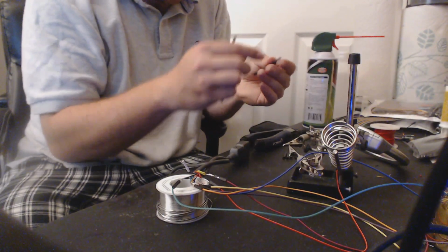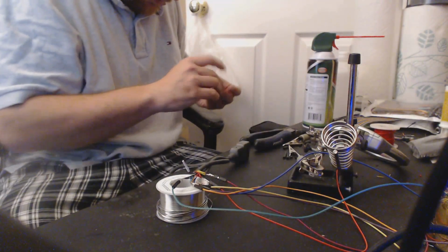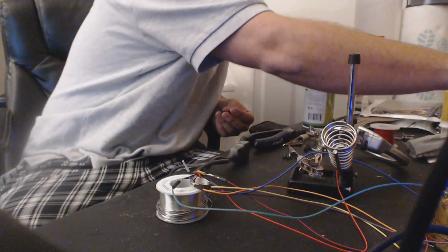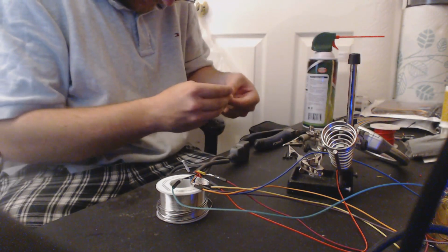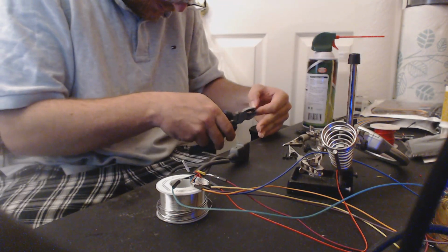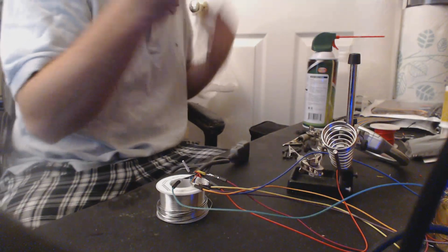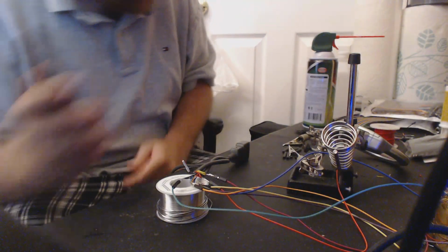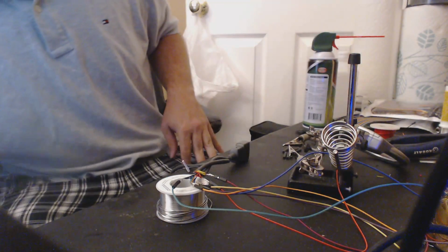Wait a minute. Can we make this work? I think we can make this work. Oh, we're making this work. We're good. We don't have to sacrifice another piece. Good stuff. This is why you save things from other projects. Perfect. Okay, so that's 7 pieces, and we have 7 wires to cover. Let's do it.